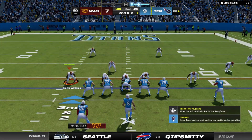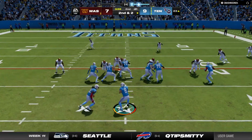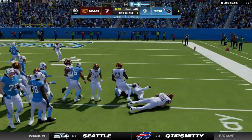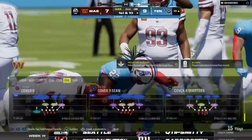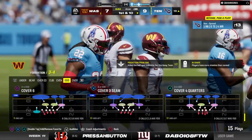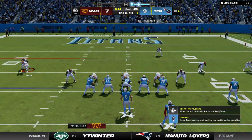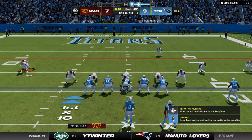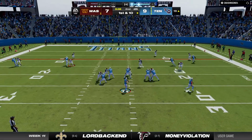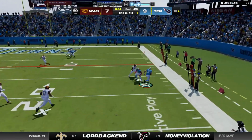Creeping up on a minute to play in this first half. On 2nd down, here's Henry. And he'll be brought down inside the 20 at the 19. They'll get 3 as the drive continues. It's a 1st down. But we always talk about good down and distance, allowing offenses to expand their playbook. Well, 2nd and 2, that means your playbook's wide open. You can run just about anything. But a lot of times, the play caller just looks down at his sheet, sees the short yardage runs, and goes to one of those.